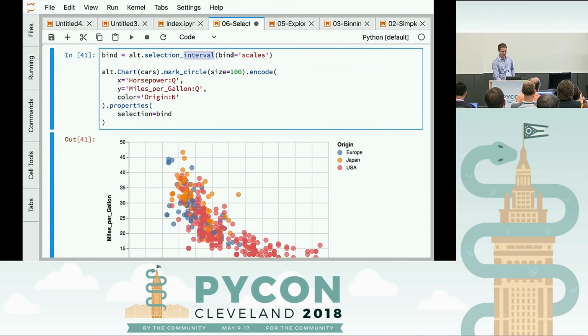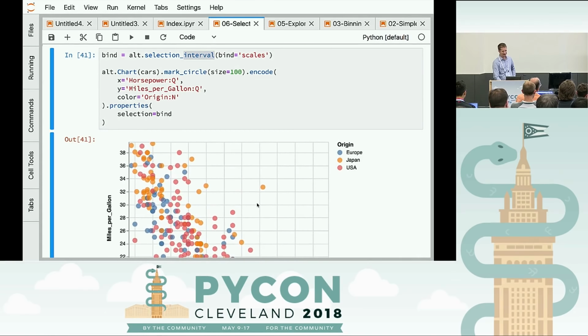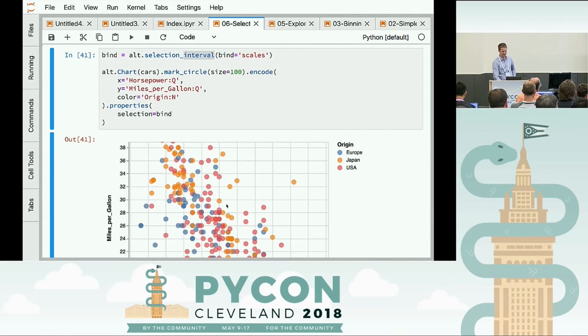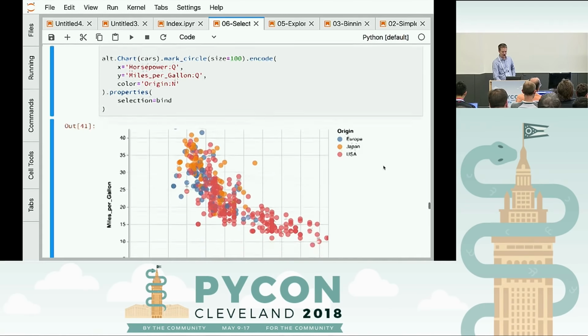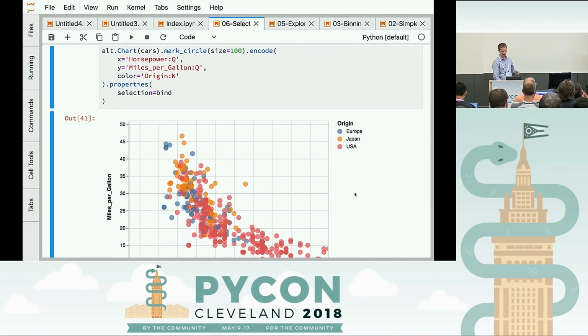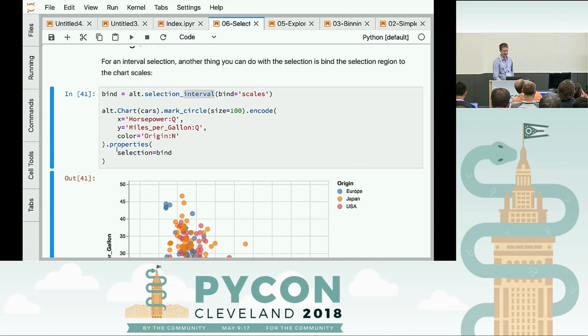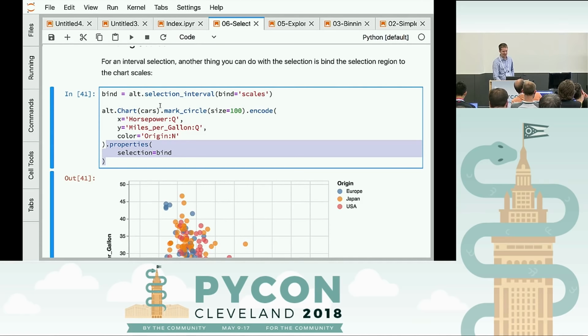Yeah, so you said resize. Exactly, if I change the size of the selection, it changes the size of the scales on the chart. When we do that dot interactive, that's a shortcut to exactly this. It's a shortcut to adding an interval selection to your chart where the edges of the interval are bound to the scales of the chart. So it's a little bit weird way of thinking about it, right?